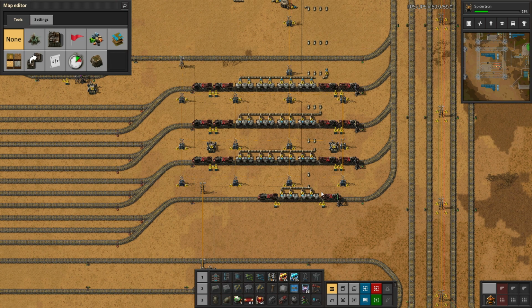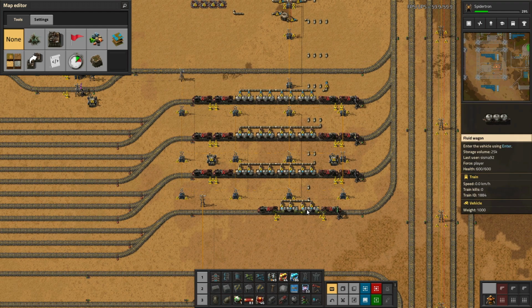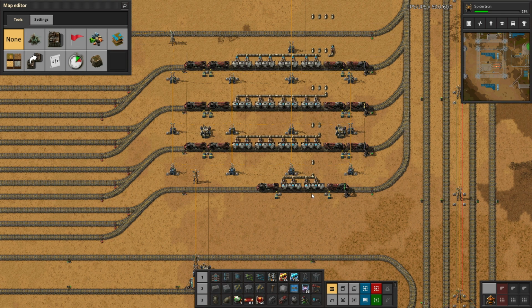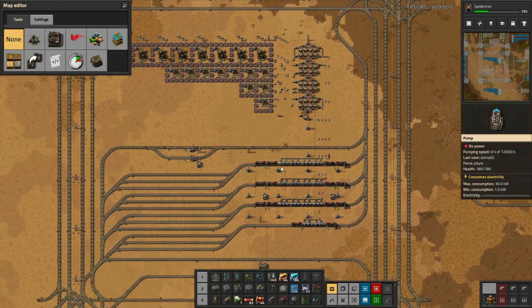And this small train right here will be for the lubricant, since we only need 2000 lubricant every minute, and one fluid wagon can hold 25,000 units of liquid. One of those trains, so just a 1x2 train, will last a long time, and in my opinion, it doesn't make sense to have a bigger train, because one wagon is 25,000 units, so 4 wagons is 100,000 units, and we only need 2,000 units every minute. So this would be a bit overkill for the amount of lubricant that we need.